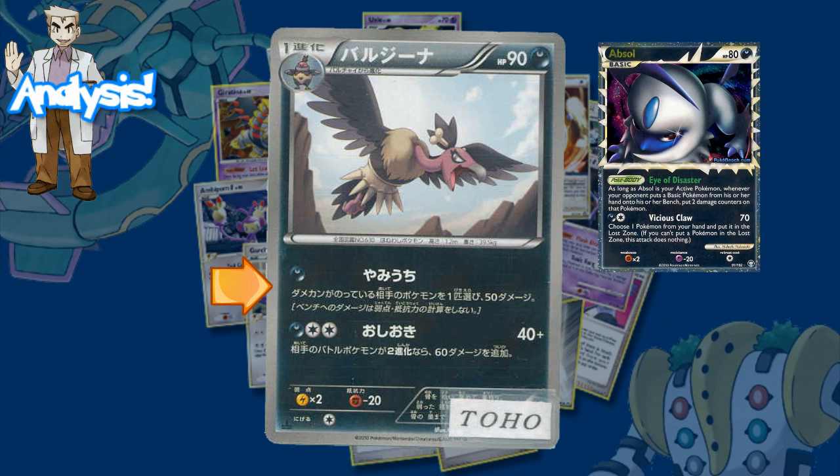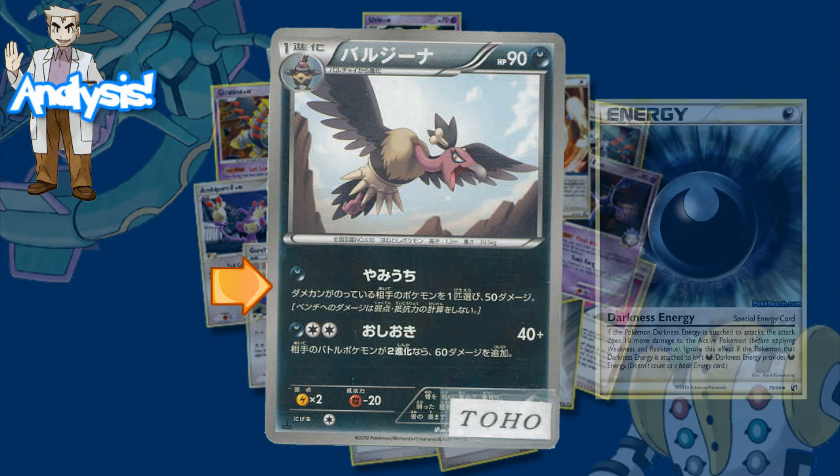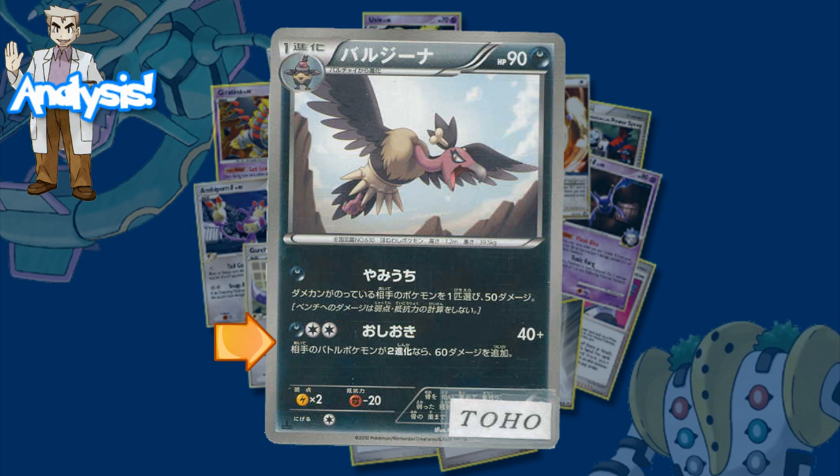Even Absol Prime, Gengar Prime, or any other card that adds 10 damage to bench Pokemon post-rotation will be a great partner. You could even add Special Dark to do more damage to an active Pokemon, coming very close to one-hit KOing a Gengar Prime. Its second attack is also interesting, considering it can utilise double colourless energy as well.